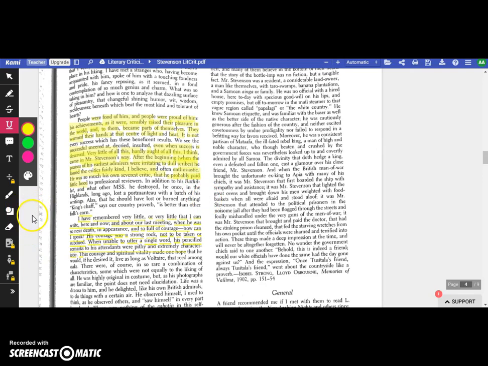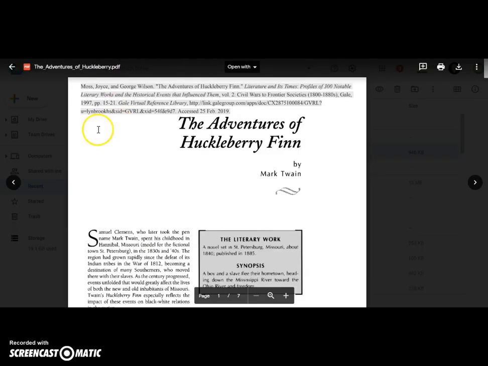One of the options for adding text is to use the text box. This will only add to the actual page, and I have an example of that here. I have included the citation from the Gale Virtual Reference Library at the top of my document.